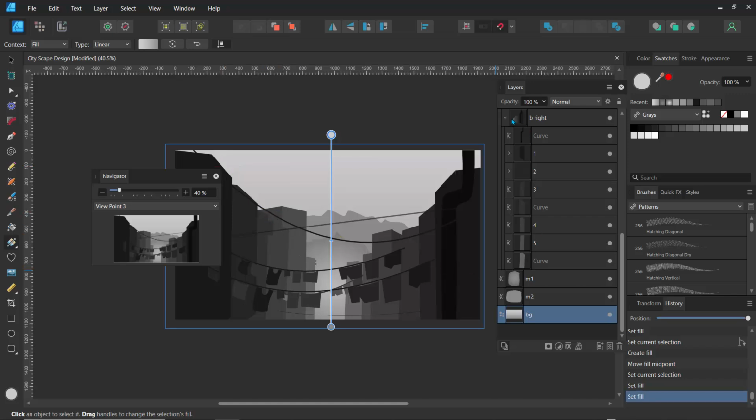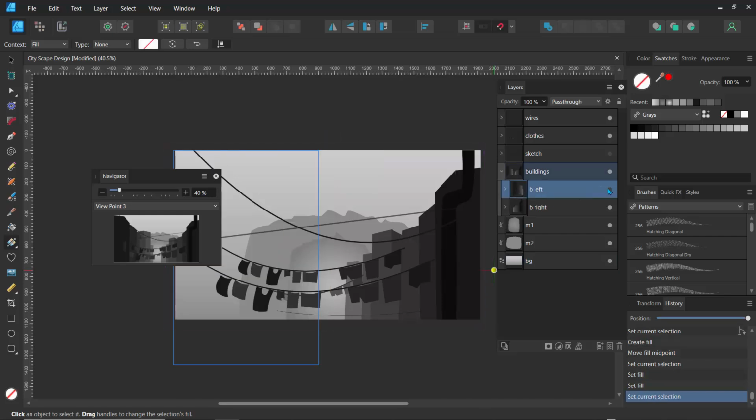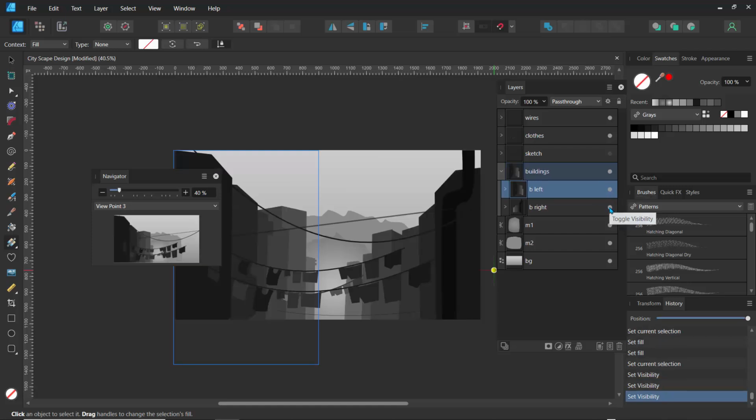So the next thing we'll do is to work on these groups here. So let's go back up here. So for the buildings, we have 2 subgroups in the building. We have the buildings on the left and the buildings on the right. And here, look, our design looks super weird. So let's just bring this back.